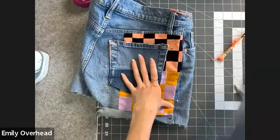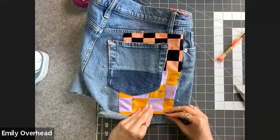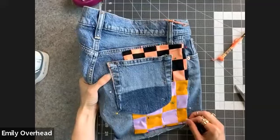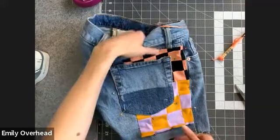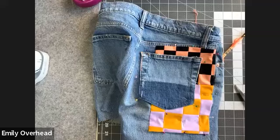So I think that's everything for the class. Why do you prefer to hand stitch the pocket back on instead of the machine? Honestly, I just really like the look of the thicker embroidery floss. You certainly could use your machine. It's a little bit annoying to maneuver a machine around when the pants are finished, but that's certainly an option.